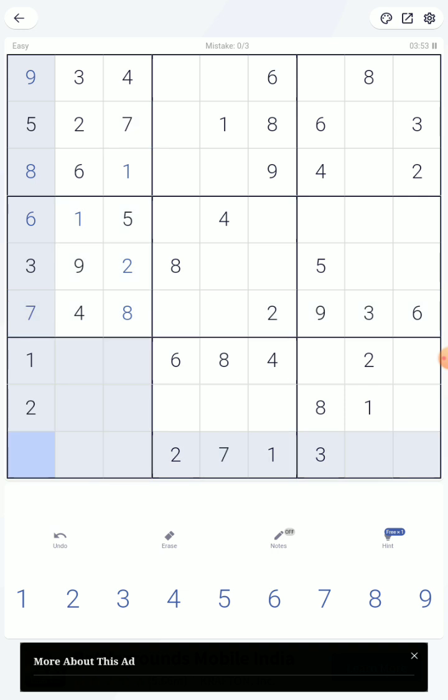So this place can be filled easily because we already have 8 digits present in this particular column. The numbers 1, 2, 3, 5, 6, 7, 8 and 9 are already present in that particular column, so the only number that can be filled here is this 4. Now let's go to the other block.